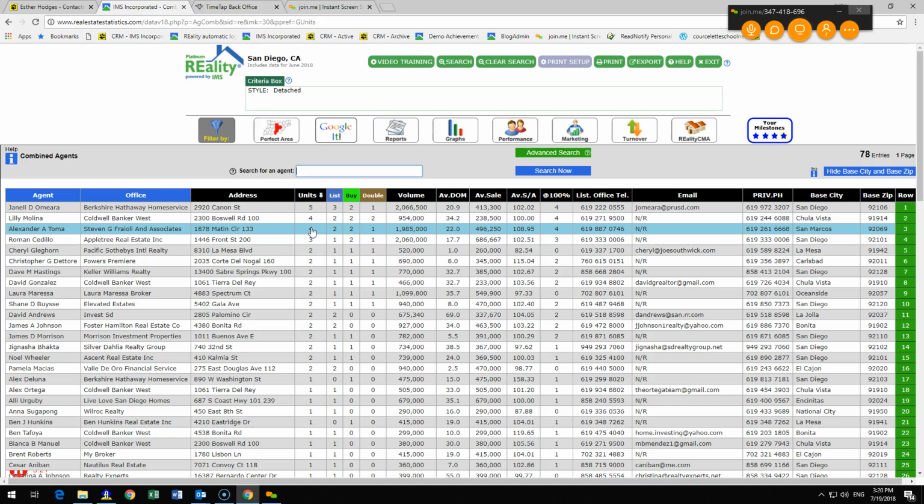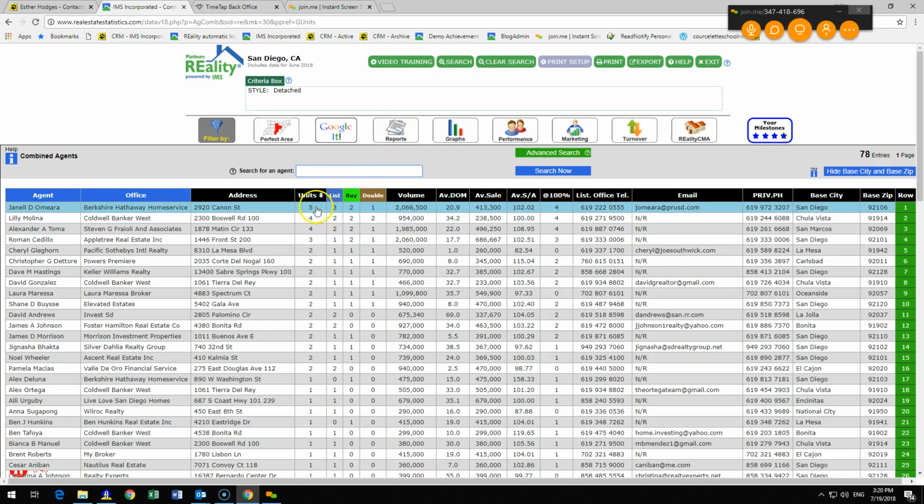So that's why you really want to check this, because they're not going to call you simply because you put a postcard in their mailbox. People are more predictable than that. They're driving through a neighborhood and they see Tom Smith is selling everything in their neighborhood. Well, if they want to sell their home, who would you call? I'd call Tom Smith because he sells everything in my neighborhood. So that's why you really want to check and see who's dominating, or if anybody is dominating.